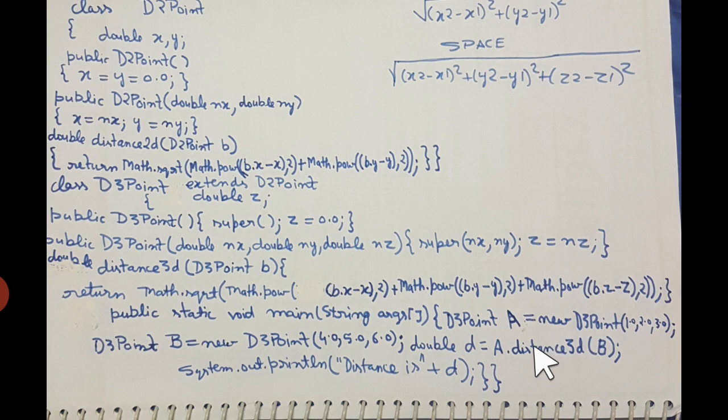So now you can understand which one is the current object. A is the current object here. So for this object, we don't have to specify anything with x, y and z. That is the object which is calling distance3d, and this is the object which is coming as the parameter, so its members are to be referred to as b dot x, b dot y and b dot z. Finally the result stored in the variable d is printed, and then we close the main function and finally we close the class. I hope everybody has understood this program well. Thanks everyone.